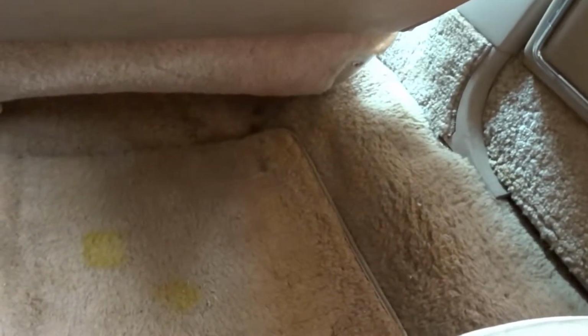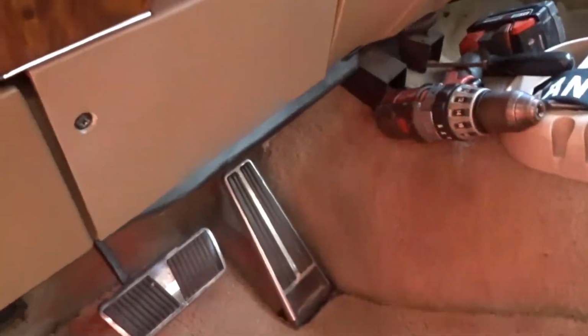Alright, now I already decided where I'm gonna put these strips. I've been looking at the car, so I'm gonna put them right underneath here because it's got a more or less flat surface, and that way it's out of the way, you know what I mean? Or I might end up putting it right here underneath this seat. I really haven't decided yet because I don't want it to move too much and all that. But I have a hard surface here, so I'm gonna put it right under here and do the same thing on the other side. It's not like I have to worry about anybody else being in here. One man click, baby. But anyways, I'm going to put it right here, right there, and on the other side.